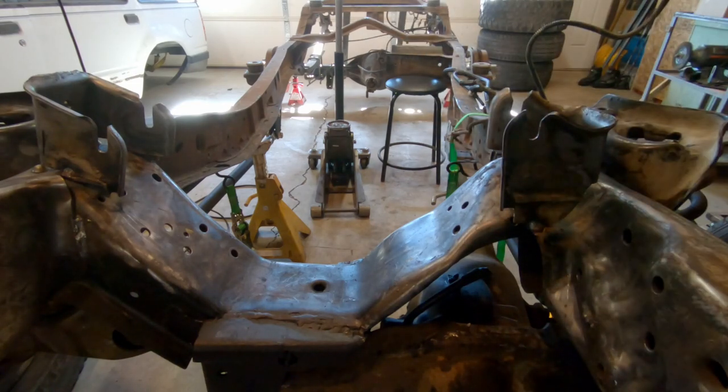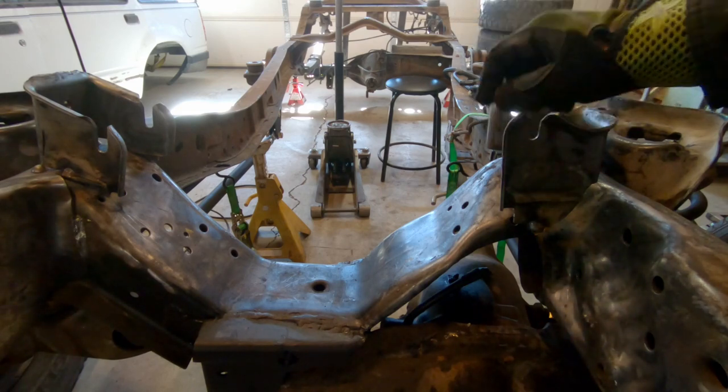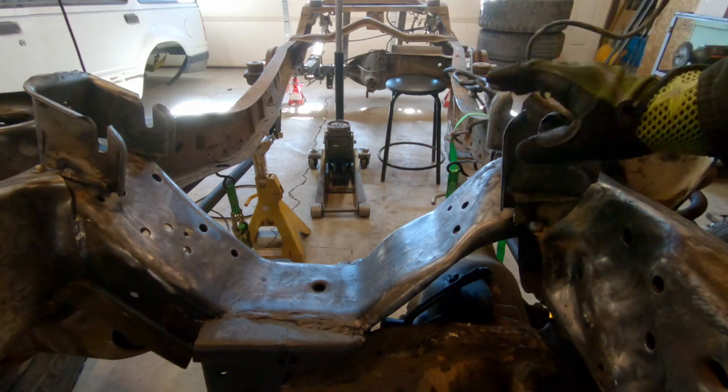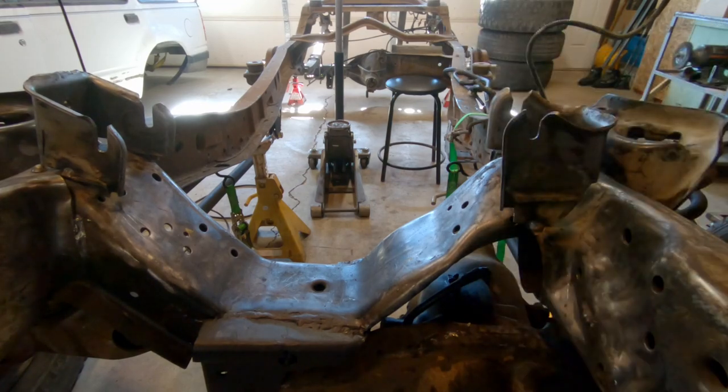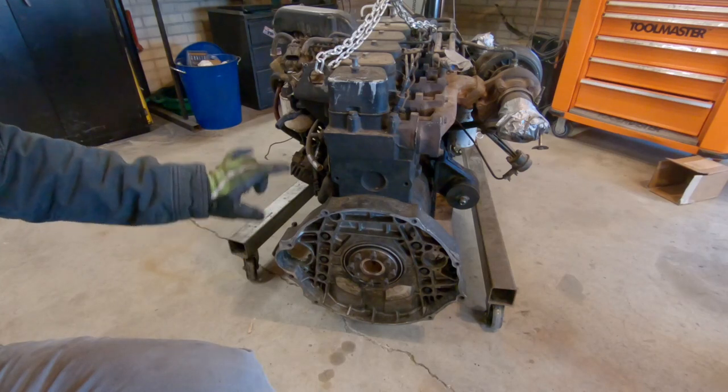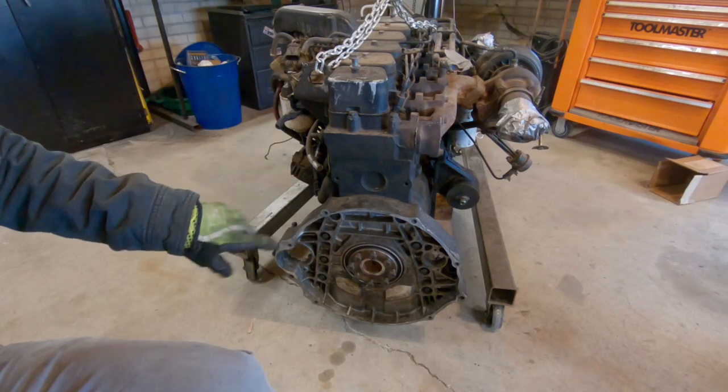But for now, I wanna get the engine and transmission set in the chassis, so I need to do the transmission mount. And I also need to bolt the transmission to the engine. I'm just gonna get the transmission bolted up, and then I'm gonna set this in the chassis and do the transmission mount.